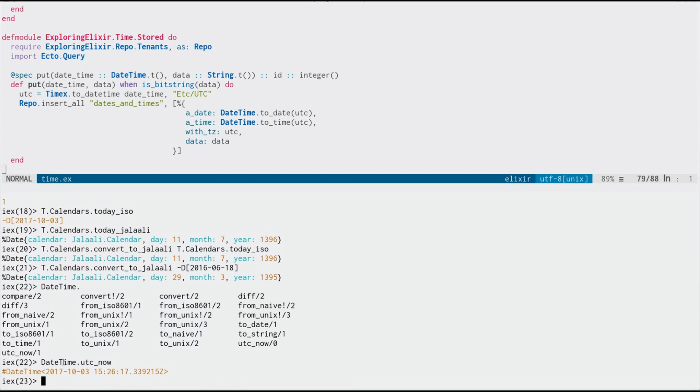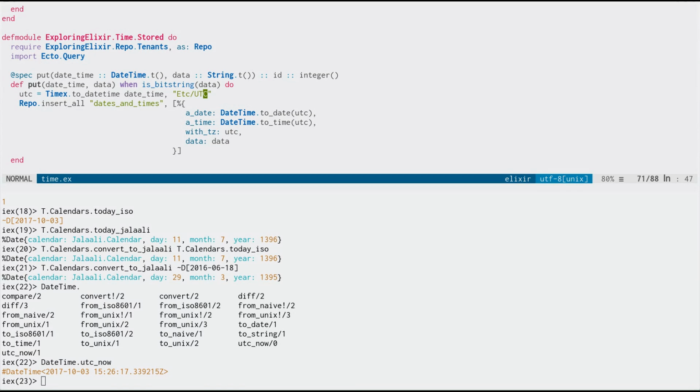And the DateTime module does provide the ability to have time zones, in theory, with your dates. However, there are no means provided to actually set the time zone or modify the time zone or shift time zones on datetimes. You're stuck at UTC. In fact, Etc/UTC is the only time zone it recognizes. And this is true as well with Ecto right now. So we'll cover Timex in a second, but here I am creating a time at Etc/UTC and then putting that in the database. If I do anything other than Etc/UTC as a time zone, I am going to get errors.